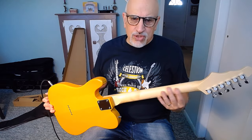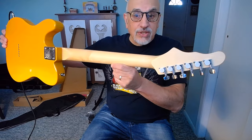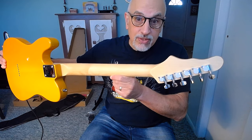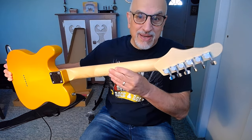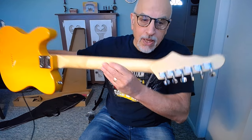Satin finish, almost like a raw finish on the wood, on the maple wood on the back of the neck. It doesn't state anywhere on the headstock where this guitar is made. So I have no idea if it's made in the Philippines, which they claim it is, or China. On the box, it says China, but I'm not sure if that means the box is made there or whatever. But it doesn't state anywhere on this guitar a serial number or where it's made.